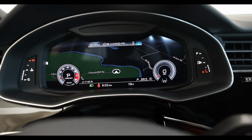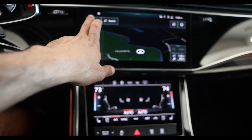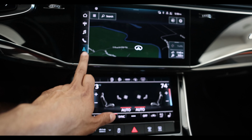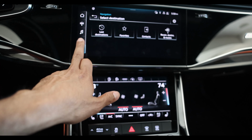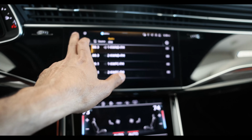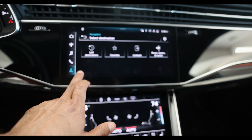And then, the main difference from my Audi to the newer ones are the two stack screens. When you see it first, your first instinct is to interact with the screen like you would a phone and just touch it. But touching doesn't work. You have to press a little harder, and then you get haptic feedback, which I think is a good idea because you don't want things changing if someone brushes across it. And there's a main screen up front where you can go through a lot of apps and navigation and so forth.